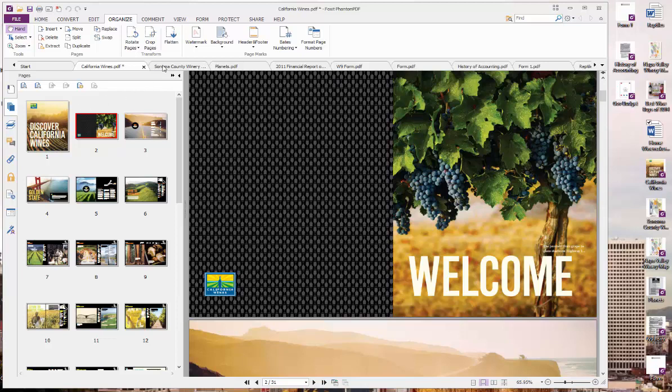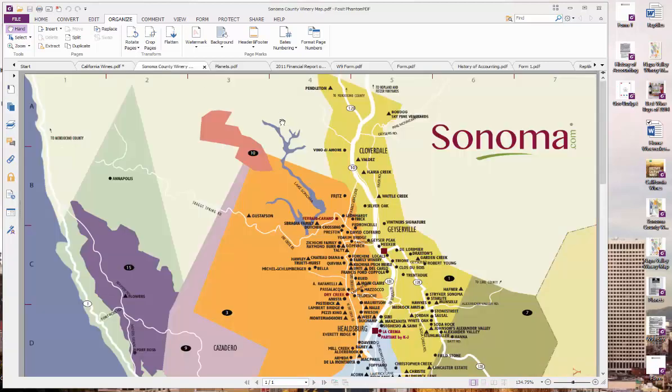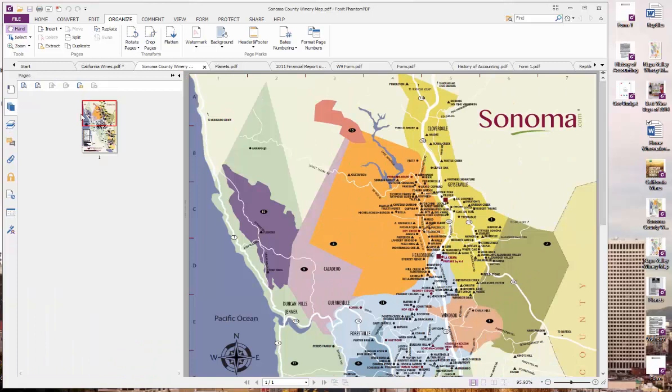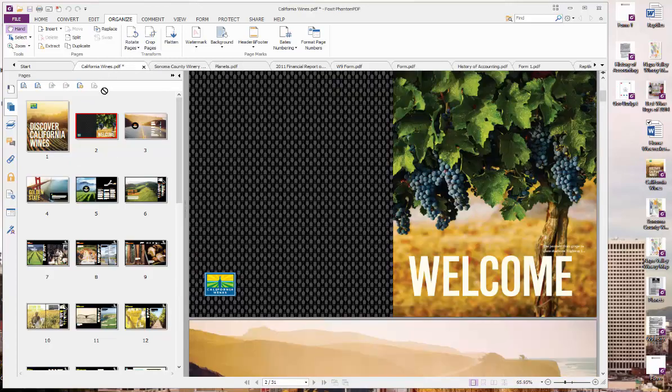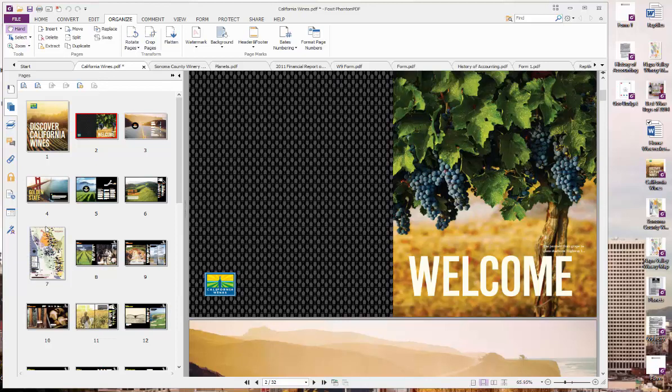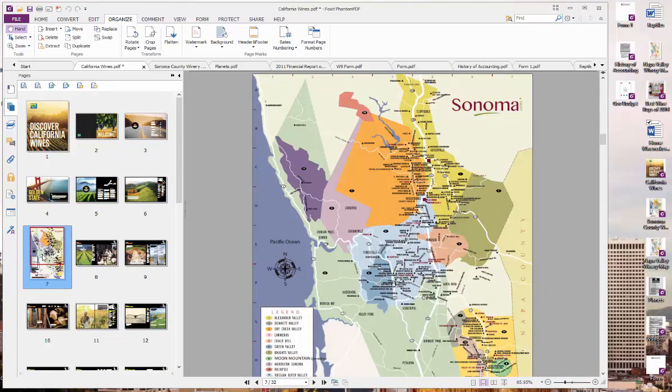Let's just say I want to put two new PDF pages into this document. One, a map of Sonoma County wineries, and one of Napa. Okay, I think that would be great to be part of this PDF, to have those maps. So I can go into another PDF. I can go in the thumbnail view, and I can actually drag and drop this into the other PDF by dragging it over the tab, and now I can drop it into my viewer here. So I wanted to make this between pages 6 and 7. So I drop it, and there is the map of Sonoma Valley.